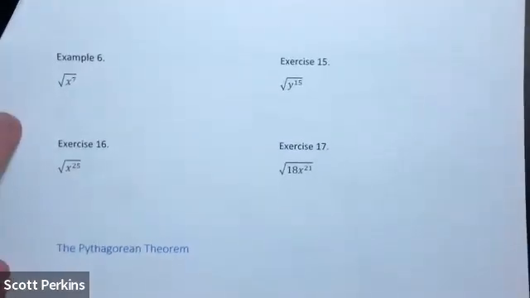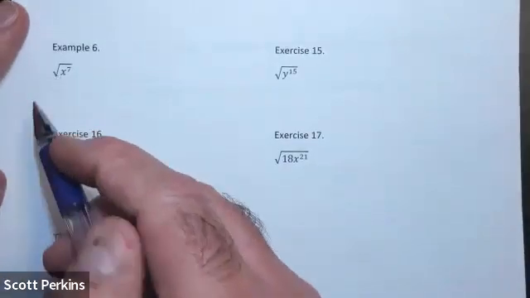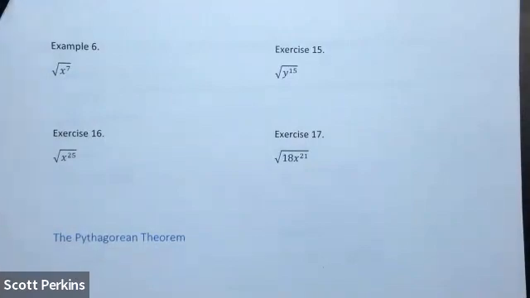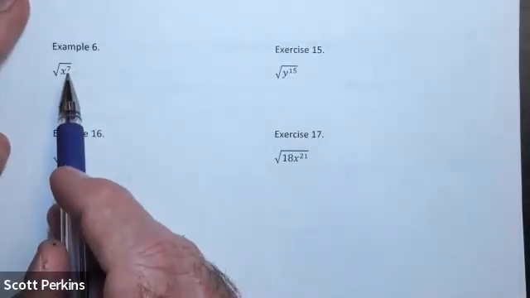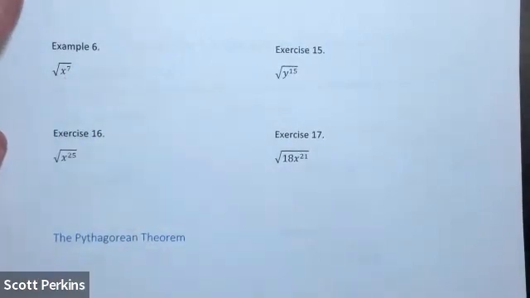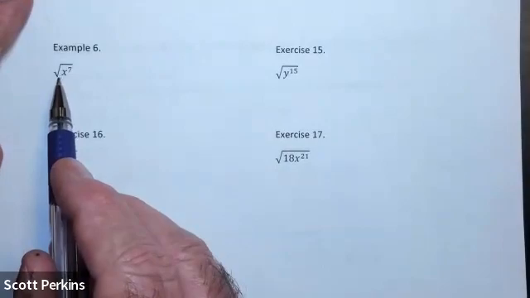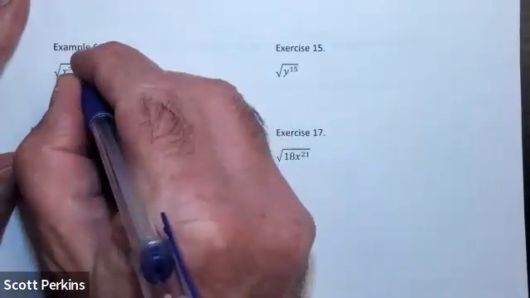Flipping the page. So now we know what to do when there's an even exponent under there. You take half. So now I've got the square root of x to the 7th. So unfortunately, the simplified result here is not 7 divided by 2 or 3.5. We wouldn't write x to the 3.5 power, unfortunately. Here's what we will do. Anytime you see an exponent under a square root that's odd, here's what you do.